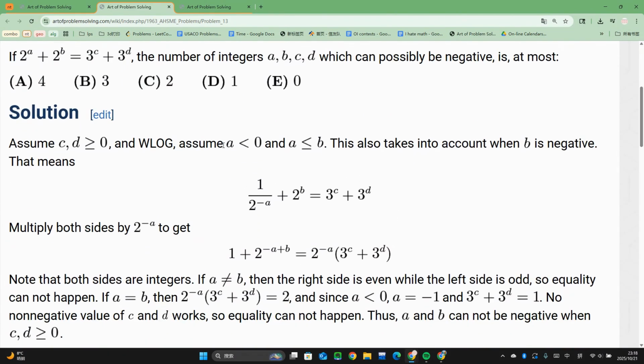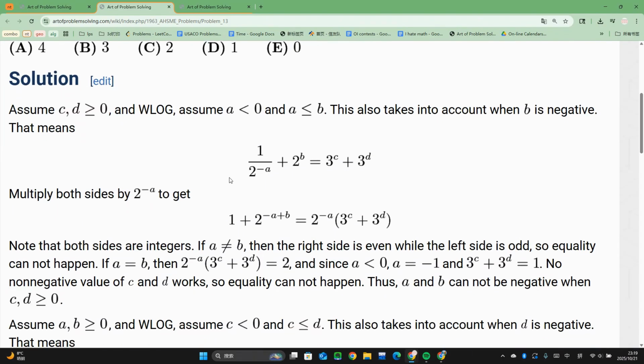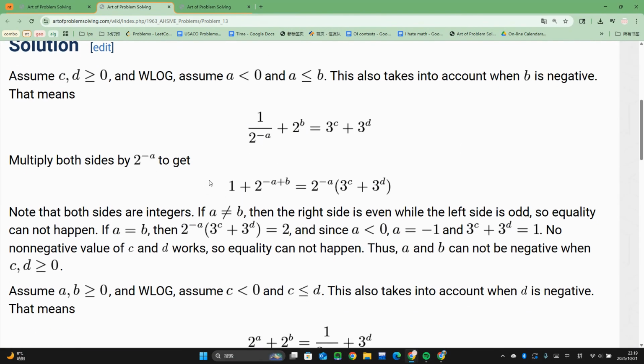So first of all, since a is less than 0, that means the exponent is negative, so we have the power on the bottom of the fraction. If we take the negative of a, then we will have positive exponents. So now we can multiply both sides by 2 to the negative a. Obviously, this one becomes 1, and that part's obvious. But now, the proof that we use for all three situations is rather similar.